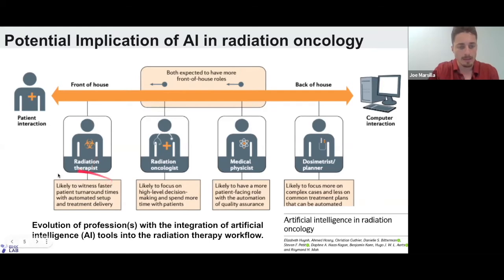And as it says here, with the hope of witnessing faster patient turnaround times. The idea is that we can use AI not only to detect the cancer quicker, but to send the patient through treatment at an accelerated rate. What that will do is allow us to see more patients. And in theory, hopefully, if we treat patients faster, and the standards are kept at the same level, the overall survival for that treatment will be better, which is what we want.